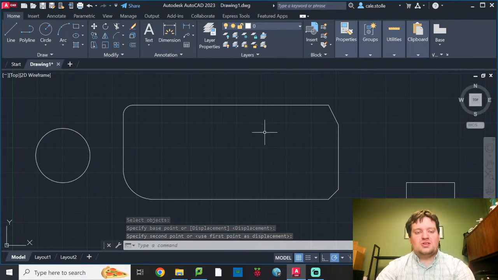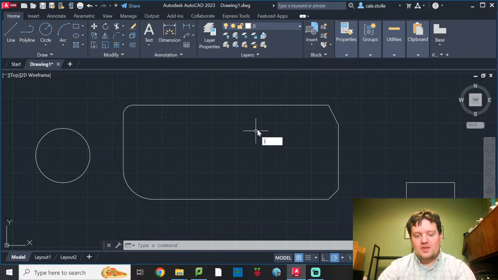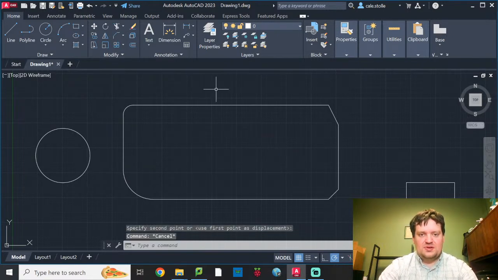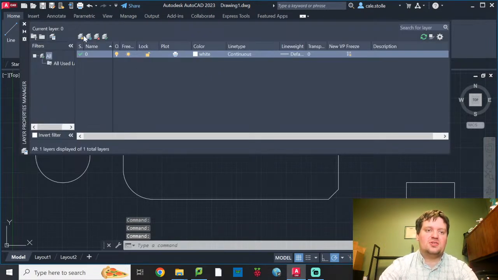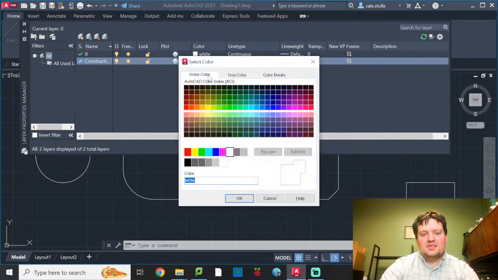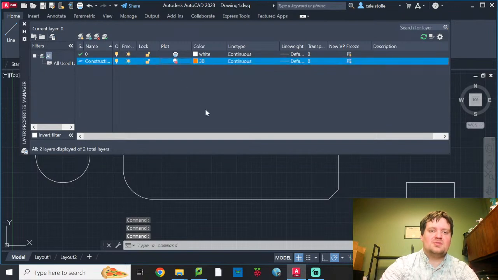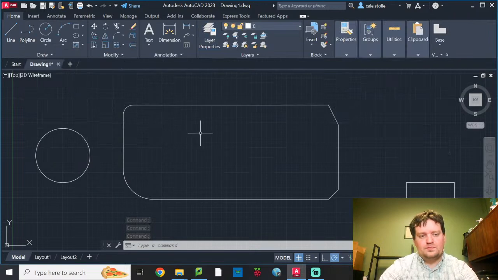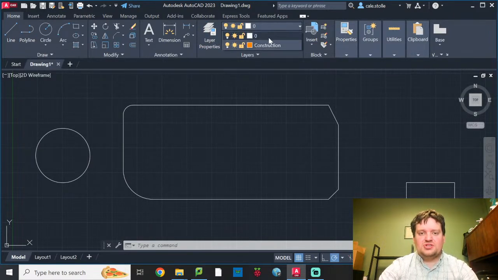Now what I'm going to do is I'm going to draw some construction lines. So here, escape. Whenever you go to draw construction lines, it's usually a good idea to have a layer set up specifically for construction lines. Okay, I usually will just cheap out and call it my layout layer, but not a bad idea to have a layer specifically for construction lines. I'm going to make these bright orange because, you know, construction. And then I'm going to make sure that they don't print. So they'll show up, but they won't print. Okay, now that I've got that, we'll switch to my construction layer.